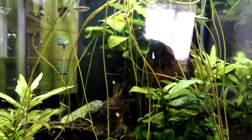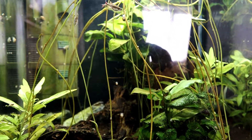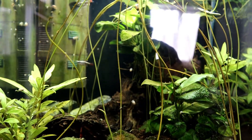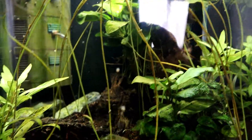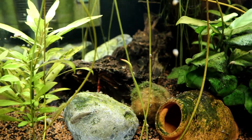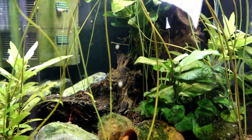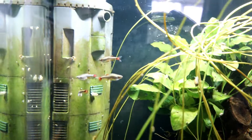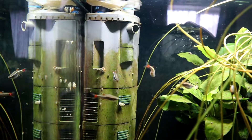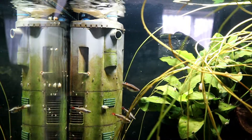I won't use any sort of liquids to kill the snails off. I do believe that minnows — danios, whatever you want to call them — could help. We did get a loss of fish; they were apparently old. When I was speaking to the guy at Ned Aquatics, he did say they were an old fish, which is quite annoying. But there are shrimp in there — the shrimp did survive. We got five or six of those. These guys are a good looking fish, no doubt about that, so I'm going to be looking into sorting them out.